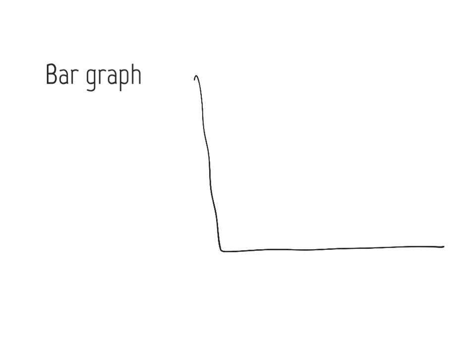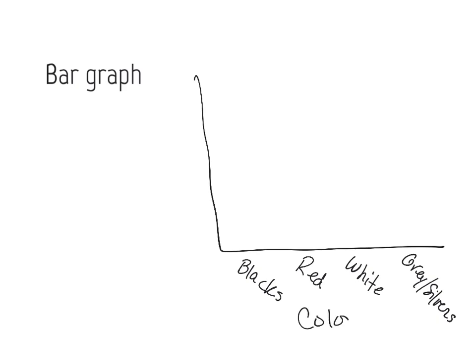And let's say we're doing the cars, okay? So we have black cars, we have red cars, we have white cars, and then we had the gray or silver cars. And we're going to count by ones. This is the colors on this side, and we're going to put the number over here. So we're going to say going up to here is 1, 2, 3, 4. And you would do this on some sort of graph paper.